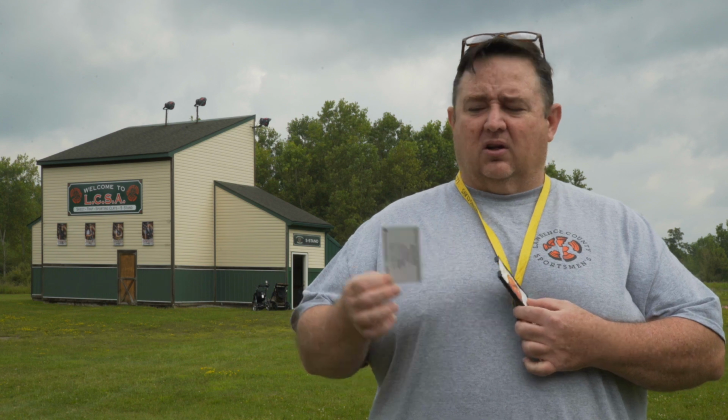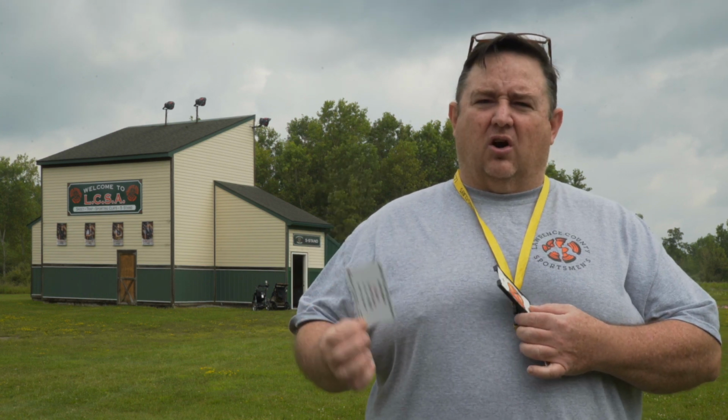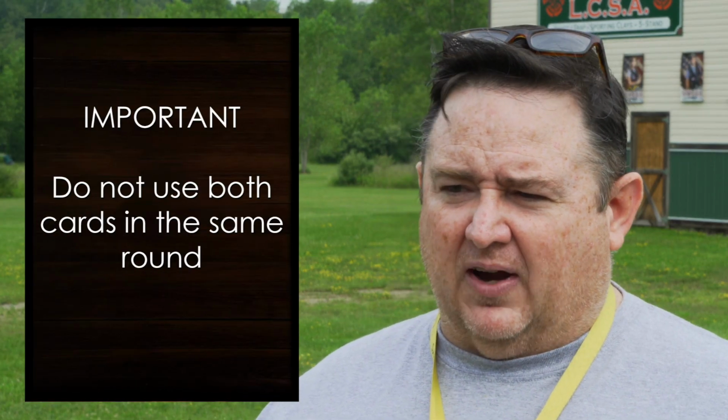The other would be to have a 5-stand card. This will act like a trap and skeet card. It will drop off 25 targets and into the bank. They're not interchangeable. The sporting clays card works as a countdown card. The 5-stand card works as a draw card. You have to choose between using a 5-stand card and using a sporting clays drawdown card.